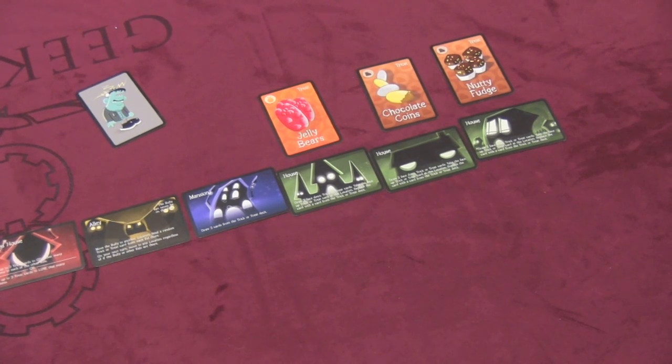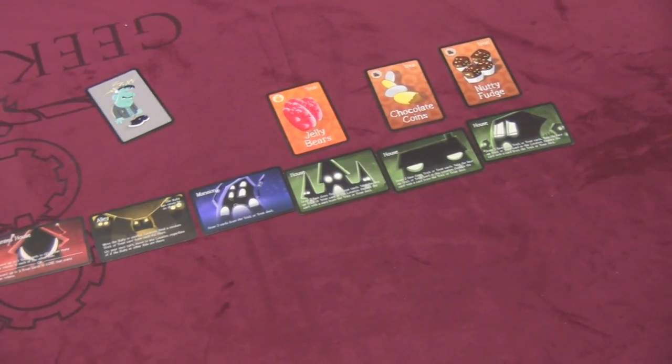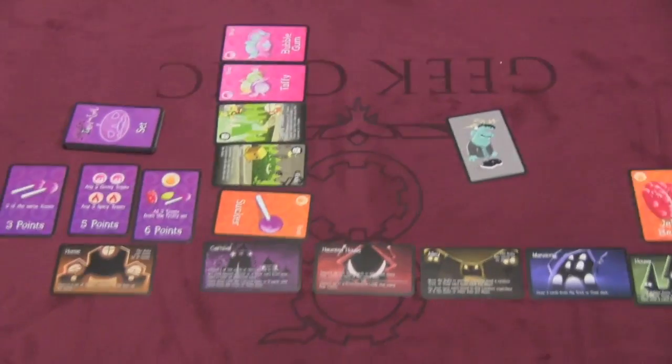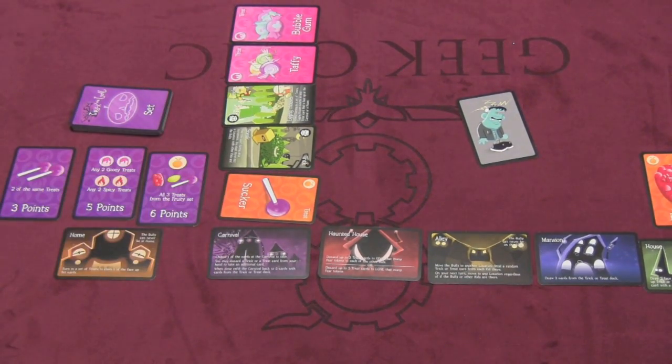The mansion is very similar. It gives you 3 cards of your choice. I'm sorry, not 3 cards of your choice, 3 cards off the top of the deck. So if you don't like any of those cards that are face up in one of the houses, you can go there. You can go to the carnival and take any one of the 5 face-up cards.